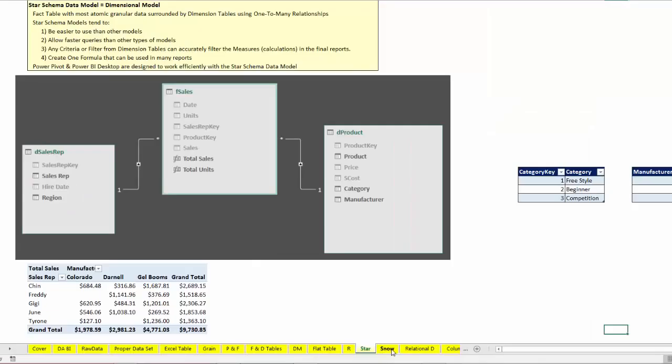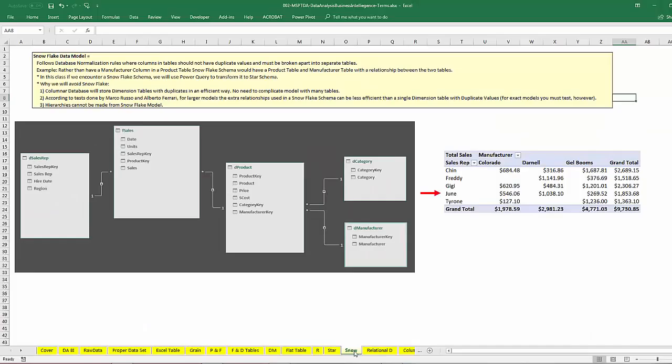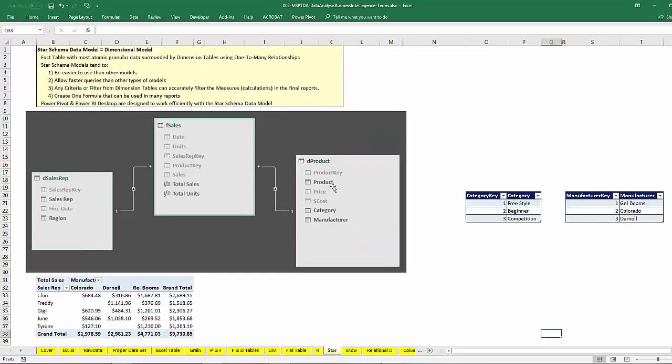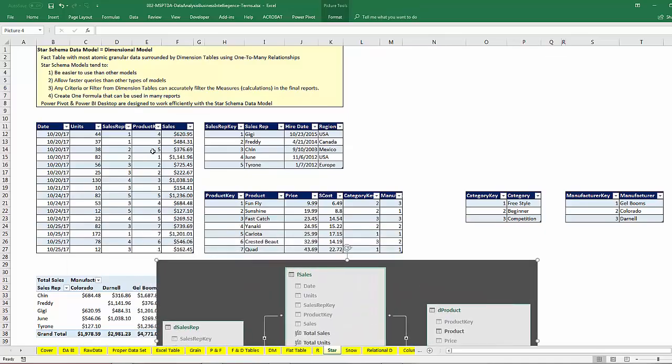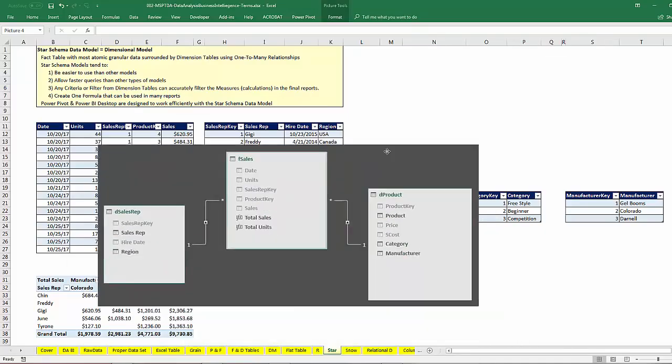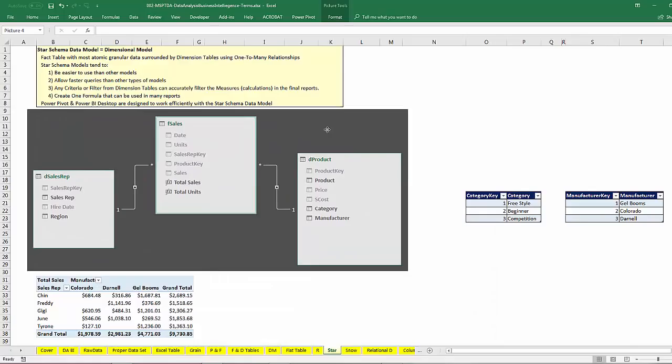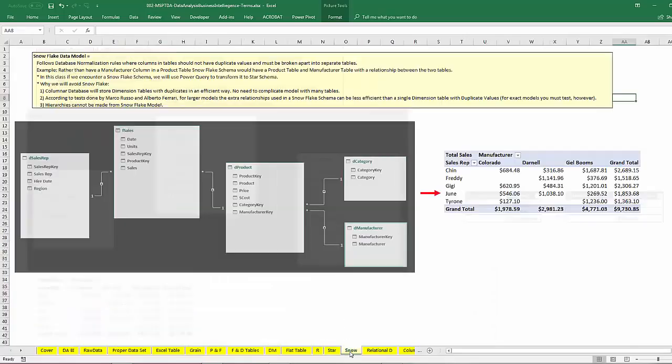Now let's compare that to the snowflake data model. Now this is the same basic data over on the star. We pulled in category and manufacturer. We can see we have 5 different tables here, but using Power Query, we created the proper star schema data model. Over here, this actually works fine in the data model. And actually, you can get through the relationships to any one of these. But it's overly complicated, especially if you have lots of these subtables.